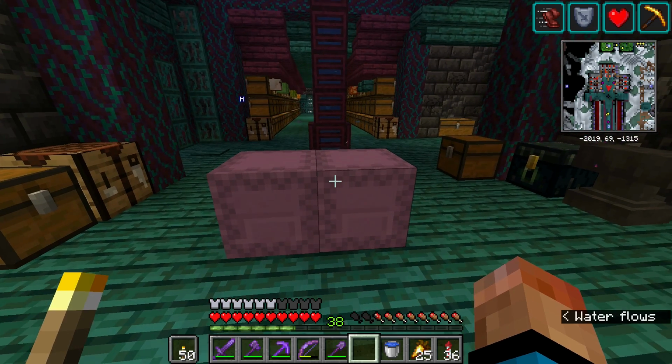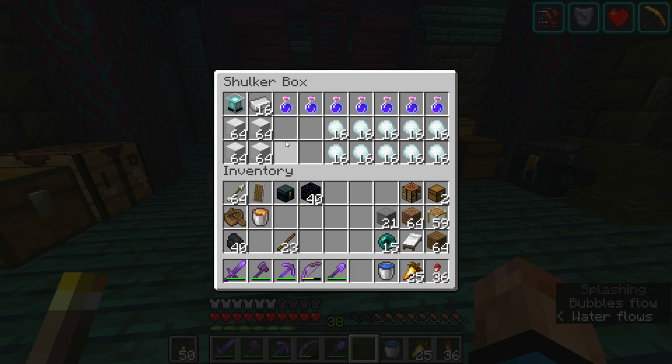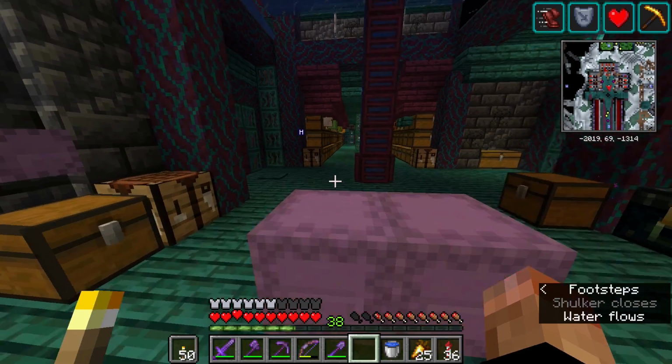Anyway, so here are the materials that I've gathered up. I've got some snowballs to distract any wardens that might spawn. Hopefully I don't need those. I also brewed up a bunch of night vision potions just to make it easier to see. A beacon if I need to heal up a lot and suspicious stew isn't good enough. And also a bunch of wool. I made a little wool farm. Let's go take a look at that.